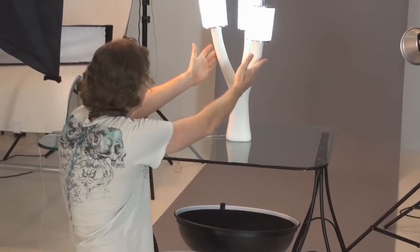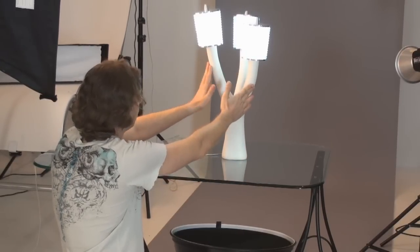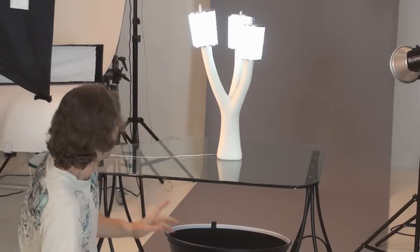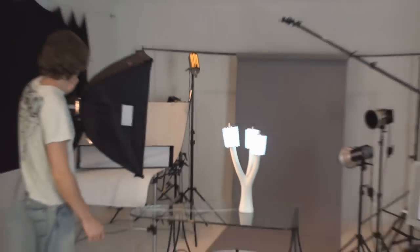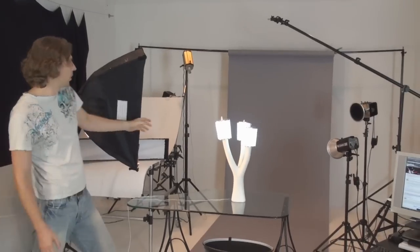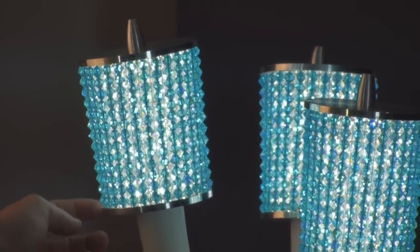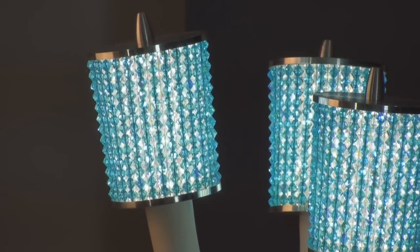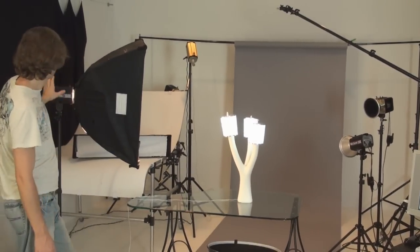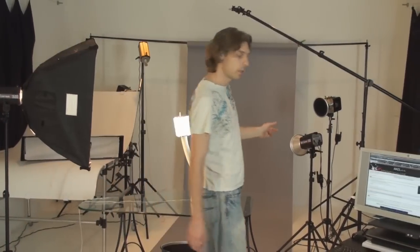You see the shape of the lamp. When we have a ball of light from the bottom, it will make very, very nice highlights on the body of the lamp. And the second light is on the side. This is not even a fill light. I need this light only to get this very nice tiny reflection on this metal cap and here. So this light will be on the lowest possible power level, for white lighting X1600. Two more lights on that side.